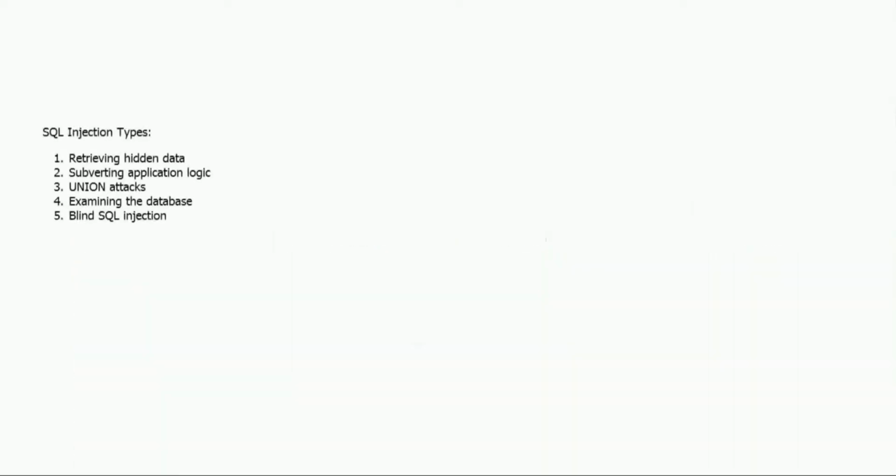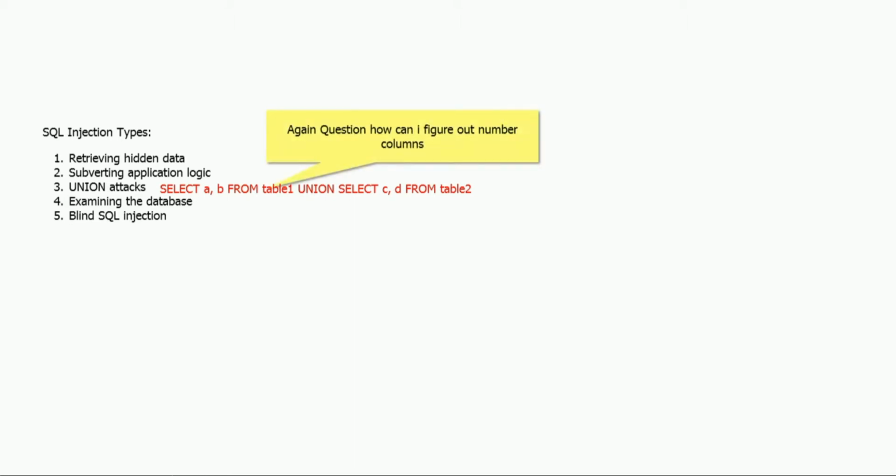From this statement. Another type of attack is using the union keyword, which is used to combine two select statements. With the help of the union keyword, we can get data from another table, which was not intended by the actual query. In order to make a successful union attack, you have to consider one more thing: both select statements combined by the union keyword must contain an equal number of columns, and the data types returned by the select statements must be the same. Only then can you make the union attack successful.